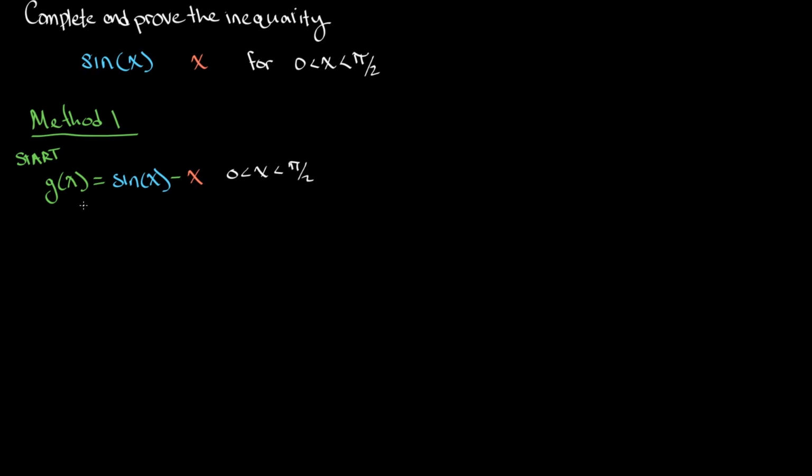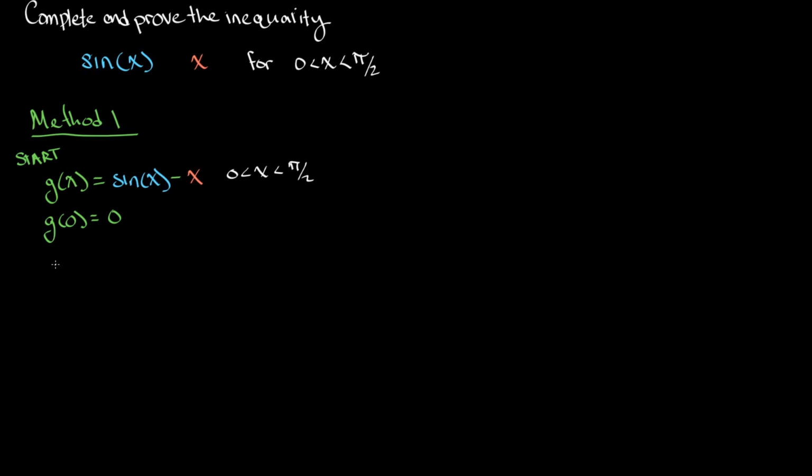Okay, and in order to do this, again, we want to look at a base point. We want to look at g of 0 in this case, and that's going to be 0 minus 0, so that's 0. And what does this help us do? Well, again, we're trying to end up using a consequence of the mean value theorem. So we're going to next look at some derivative information, and based on the sign of our derivative in this interval here, we're then able to make a comparison between g of x and g of 0. And real quick, I forgot to mention, is g of x defined? Is it continuous, differentiable on this interval? Yes, it is. So we're able to talk about it and its derivative in the way we're about to.